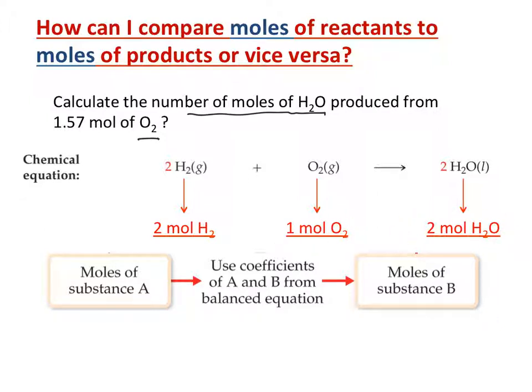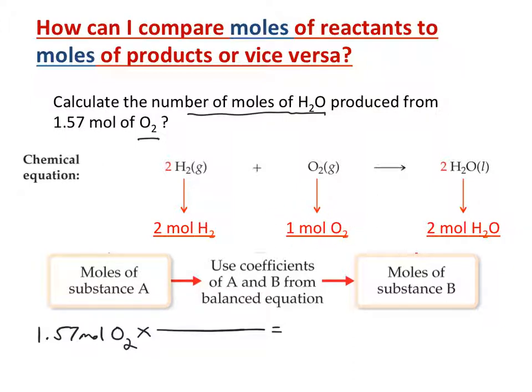of H2O. And so in these types of problems, you're going to start with what's given, which is 1.57 moles of O2. We want to know how many moles of water is going to be produced, and so what we need is some kind of conversion factor. So it's a dimensional analysis problem. And that conversion factor that we're given is really telling us that we have 2 moles of H2O for every 1 mole of O2. That is our conversion factor.